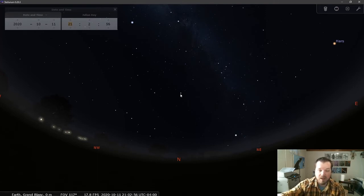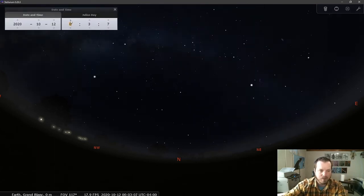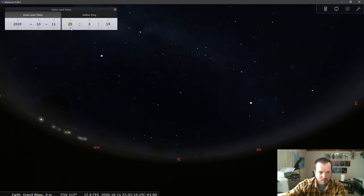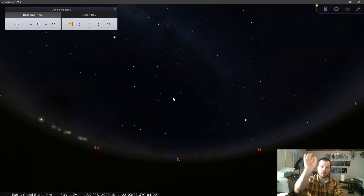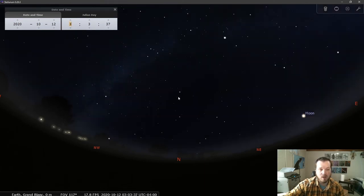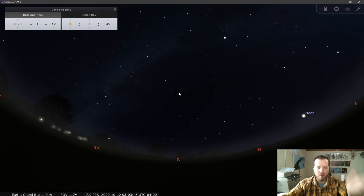The North Star is important in and of itself. As we fast-forward time, notice that the North Star really doesn't move — everything else appears to rotate as the Earth rotates. Because the North Star is directly above our North Pole, everything appears to rotate around that point. The reason the North Star is important is not just that it's north — because sometimes the Big Dipper stars are due north — but the Big Dipper will shift on you. The North Star is always north. Your entire life, no matter what time it is, if you find the North Star you are facing north. South is behind you, east is on your right, west is to your left.